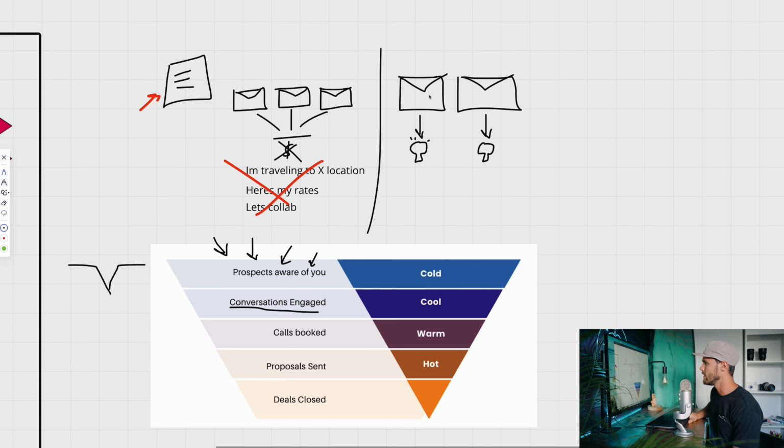Okay. Our only goal in this email is not to sell them. Again, most people try to sell right off the bat. They try to come out the gate swinging. Here's the proposal. Here's how much it costs. This is the kind of deliverables I can give you, whatever it might be. But the problem is you skip this entire stage here, right? So instead of doing that, we're just going to engage the client. We're going to engage the conversation, create some sort of interest so that they actually want to respond to us and actually want to have a conversation. And again, how do we do that? We speak their language, we speak their problem, their pain points, how we can actually solve it so that they think that we are somebody who can actually help them, right?